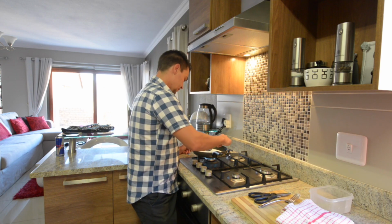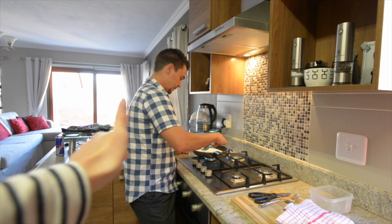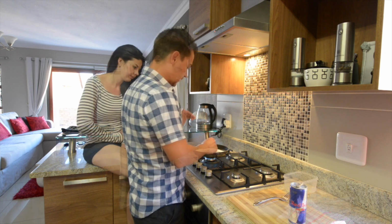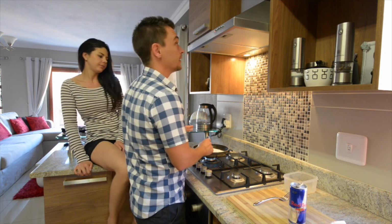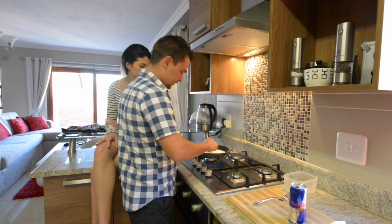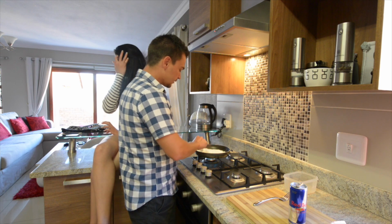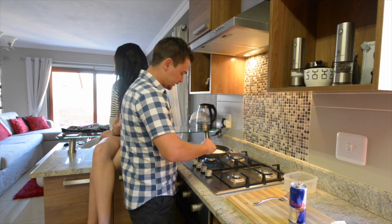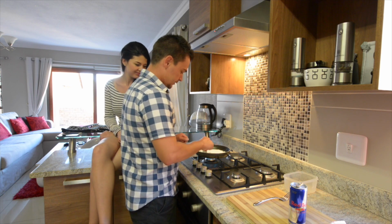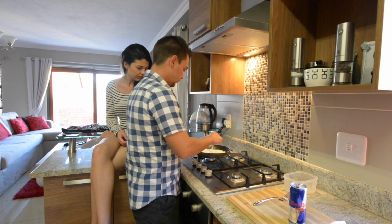So I'm just going to spread it over the pan evenly. Our sugar is kind of touching the base over here, so that's going to start browning first, and you just got to keep an eye on it. I can see the sugar is starting to melt. It's not yet going brown, but it is starting to get a little bit of a liquidy base in the bottom, and the whole thing is starting to become tacky. So at this point, don't just go mad and start folding it. Just keep an eye on it that you're not actually burning it. At this point, we still seem to be okay. A little bit longer and it'll be perfect.